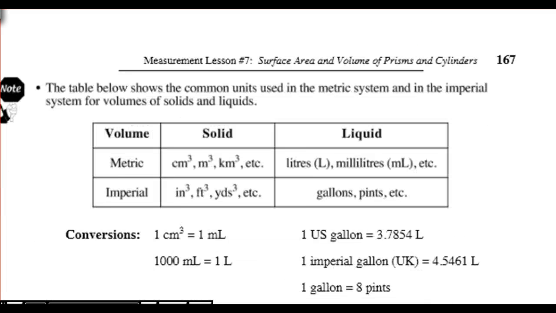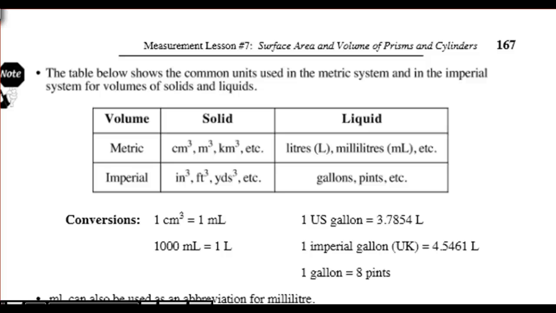All right, moving on. Okay, here is kind of the most important section here. Just some of these conversions between cubic measurements and liquid measurements. So, for example, if you have basically any prism or any solid shape like a box or whatever it is, that volume would be measured in, well, depending again what units you're using, but it could be centimeters cubed, meters cubed, because that solid will have 3 dimensions. So it's going to be cubic units here.